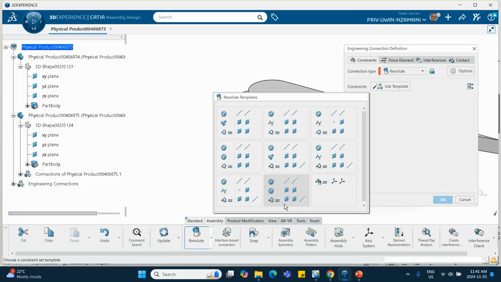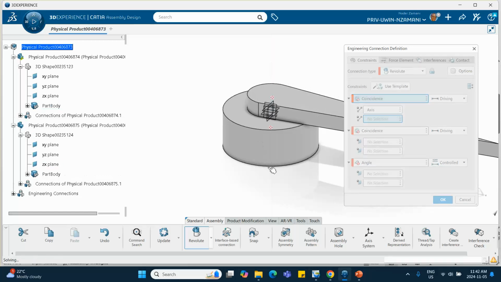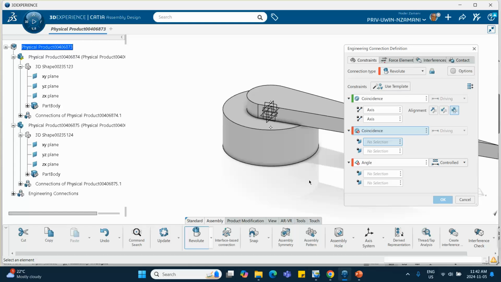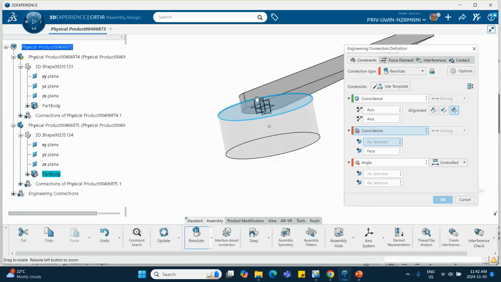Let me go ahead and do, doesn't really matter. I'll do this one. Okay. So we need axis and axis. So this axis and that axis, and coincidence plane between this plane and the bottom plane of this.